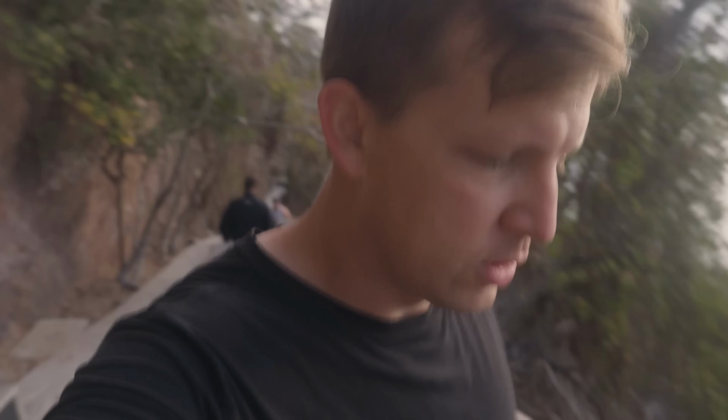One of the first things that we noticed getting off of the ferry is the humidity. So this is not just sweating because it's a very steep hike. Feels like home in Tennessee. It's just over half a mile, but when you get to 750 meters up the hill, it turns to steps. And there's 360 steps. Oh gosh. We just passed step 150. I'm so sweaty. You can see sweat through my black shirt. That's why I wear black, so you can't see sweat, and it did not work today.